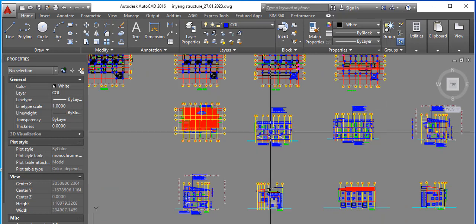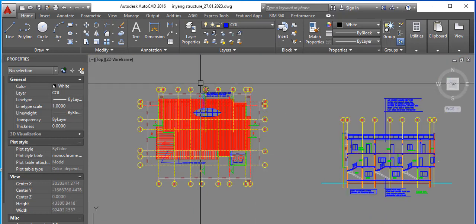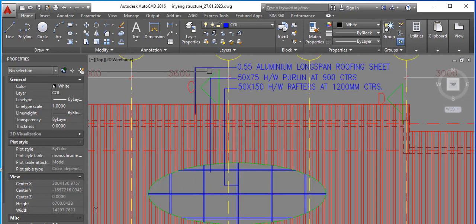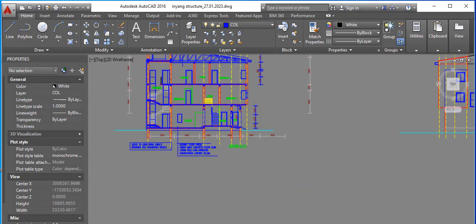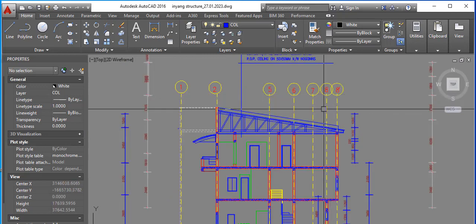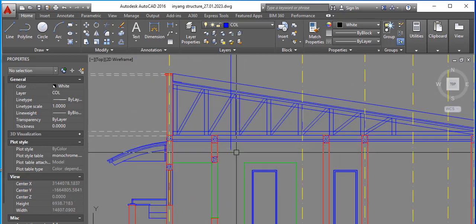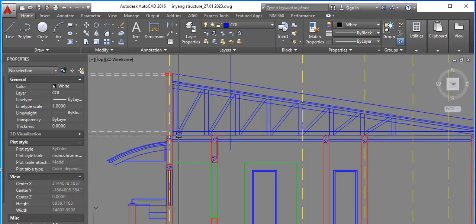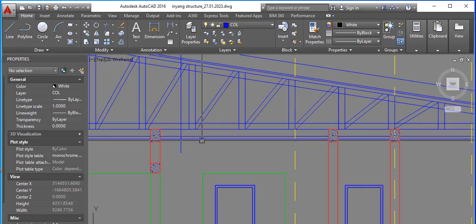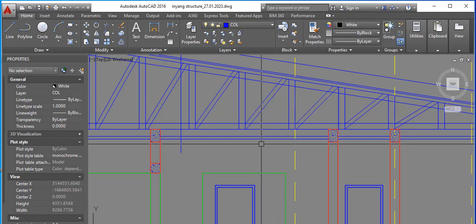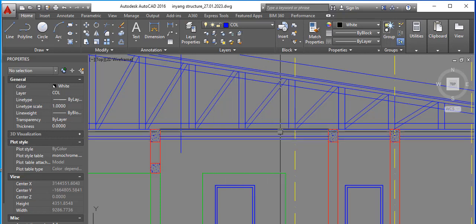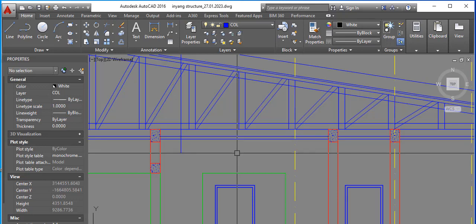So if you take your section through like this, this is section CC. Let's look at section CC. So if we look at our section CC, this is our truss. So what I'm trying to explain is, because this wood, the maximum they get to is 4 meters. So you try to create your roof beams at points less than 4 meters, so that you don't need to be joining the wood at mid span or so.